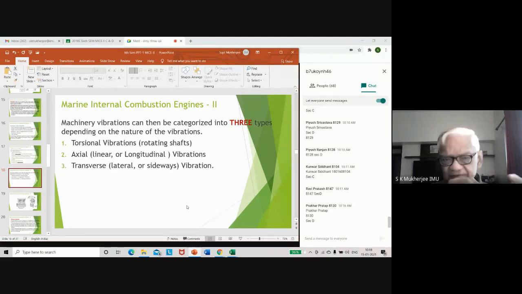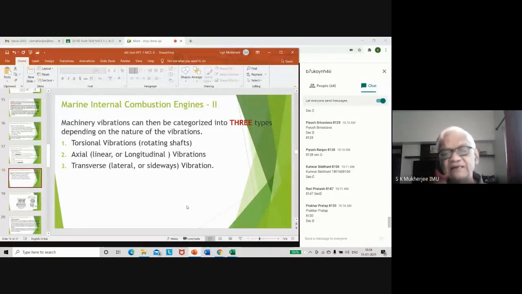It is something like this. Suppose I have a shaft and I twist this, and suppose there is a weight at the end fixed like that. And this end is fixed. So if I twist this and I let go, what will happen? This is going to vibrate like that. This is going to vibrate to and fro, to and fro, to and fro, and slowly come to a stop. So at what frequency will it be vibrating?